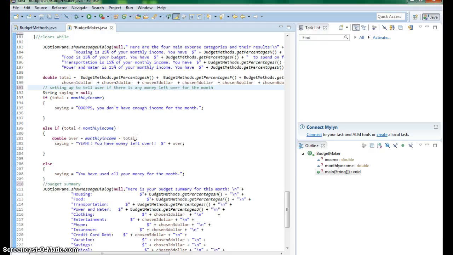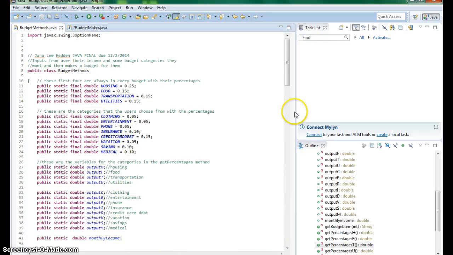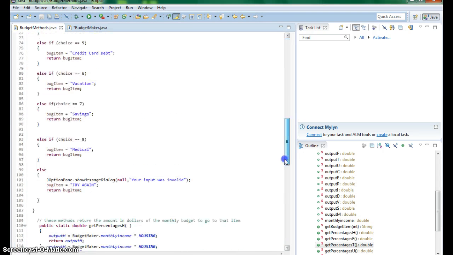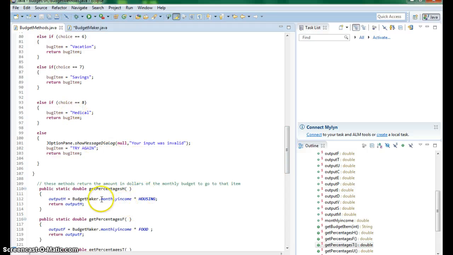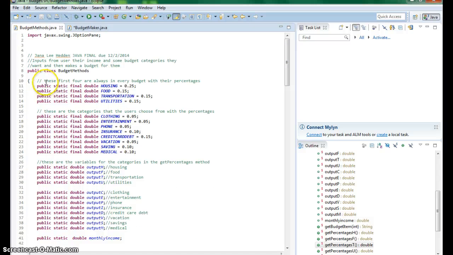I calculated the total. I added all these things here for the total. And then under budget methods, I had output equals this times this all the way through there. And then comments, I have different comments through here. These first 4 are always in every budget with their percentages. These are the categories that users choose from with the percentages.